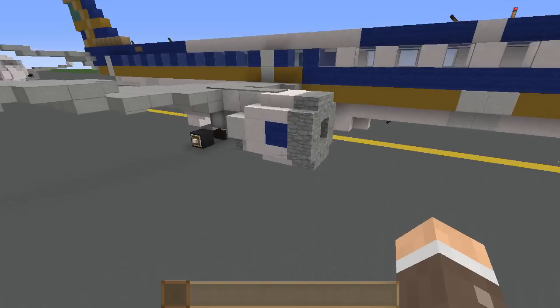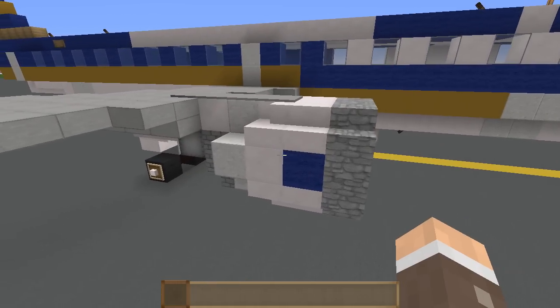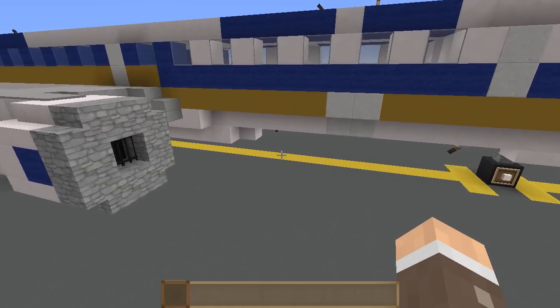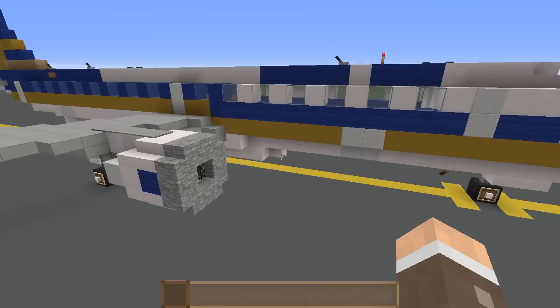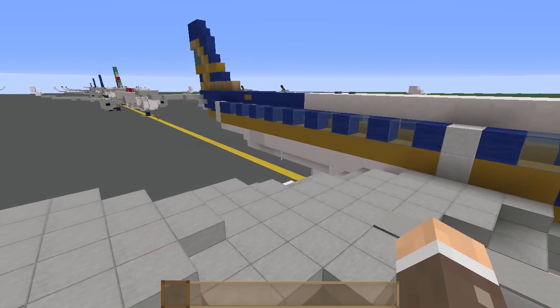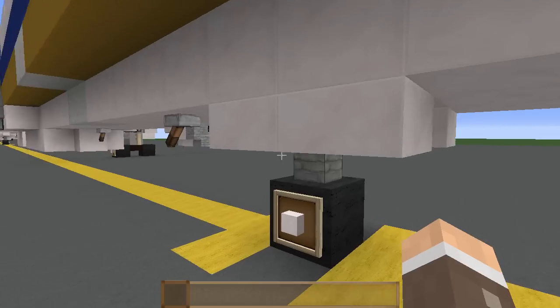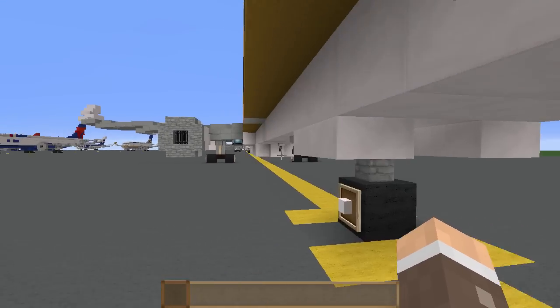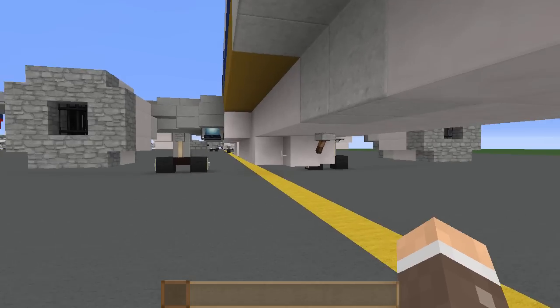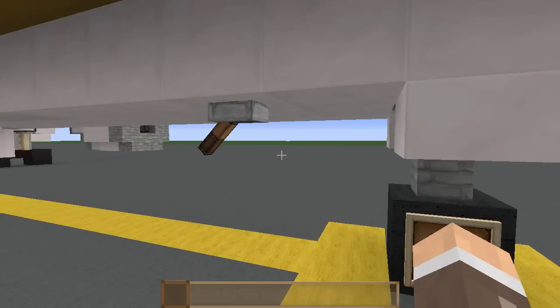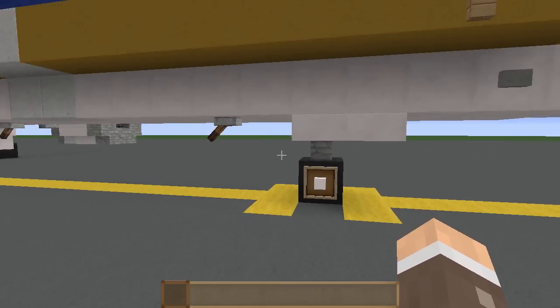The engines on this aircraft are GE CF34-10Es, and it has two cargo doors, one behind the wings and one in front of the wings. It has two rear landing gear right there. I think I said rear for this one. This is the forward landing gear.